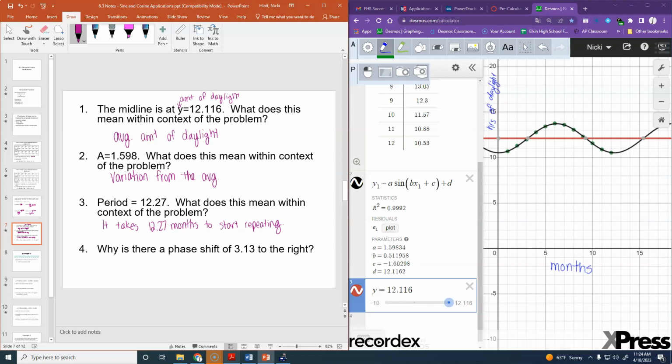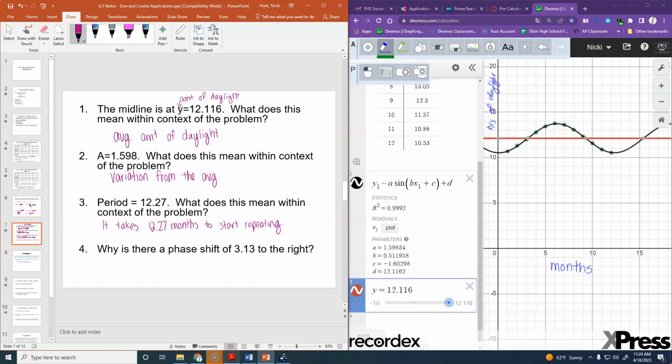But from year to year, there's variation. So since this was only looking at data for 1 year, that has lent itself to where we have a little bit longer period here. But the next year might be 11.92, and then the next year might be 12.04. And so if you looked at data for more than 1 year, then it would give you a more accurate period, and you would think if you looked at data for a long period of time, it should get closer and closer to 12. Exactly.